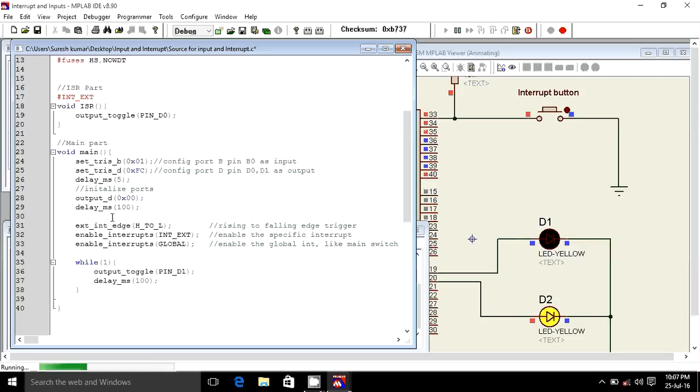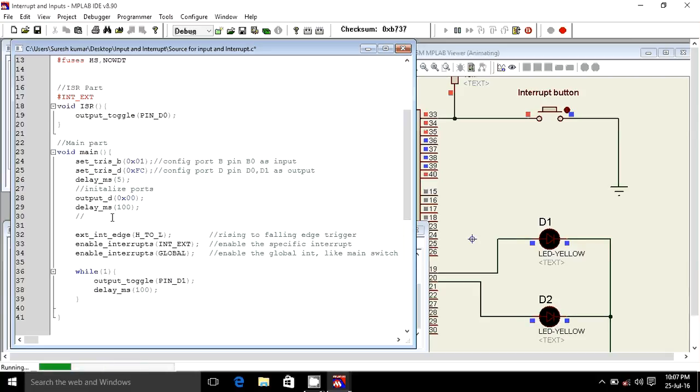This is the setup part of the external interrupt. This first line tells about high to low.